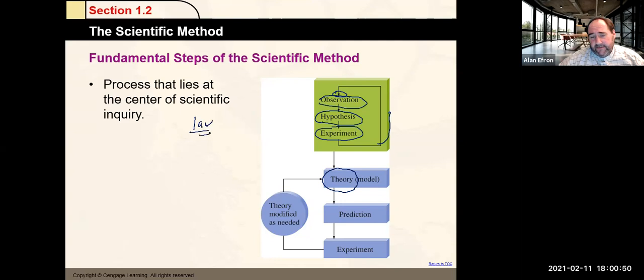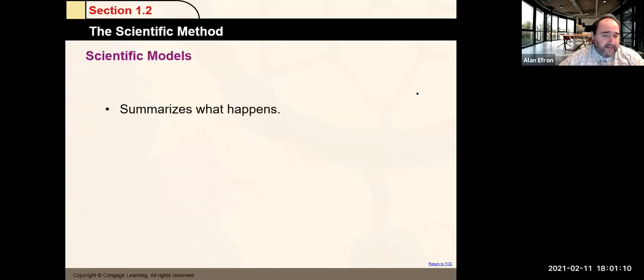A law is something that's been proven to always happen no matter what the situation is. You always see, for example, conservation of mass, as we were just talking about. If we start a reaction with four carbons, we should end the reaction with four carbons as well. It may be in a different form on the other side, but we don't really lose anything along the way. We end with what we start with.